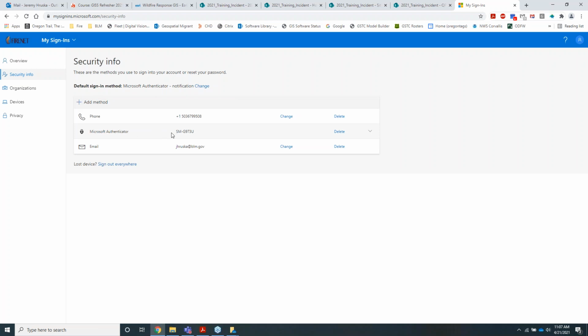So it sends a notice to my phone, which, that's my phone's name, I guess, serial number, to the app on my phone, and it lets me approve it from there. By default, I think it is set to just text you a 6-digit number, which you can still see in there, but I switched it to Authenticator. And you can put that on any device. It doesn't have to be your government phone, or if you don't have a government phone, you can use it on any Apple or Android device.